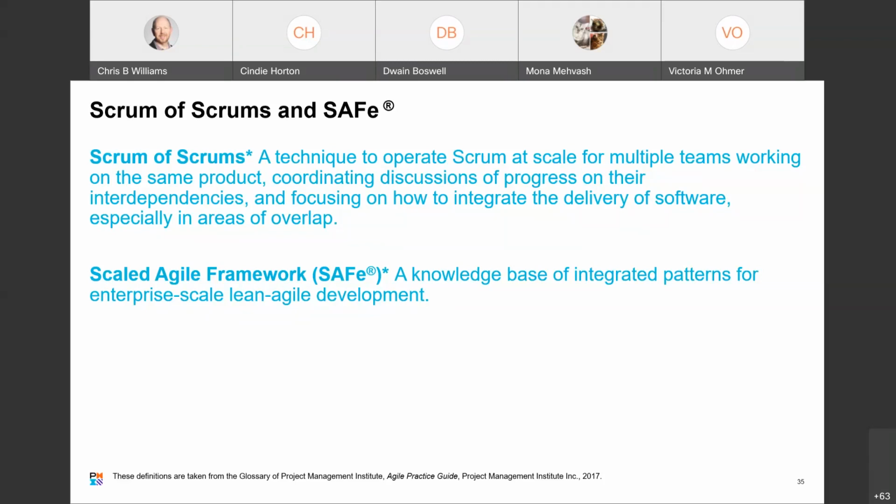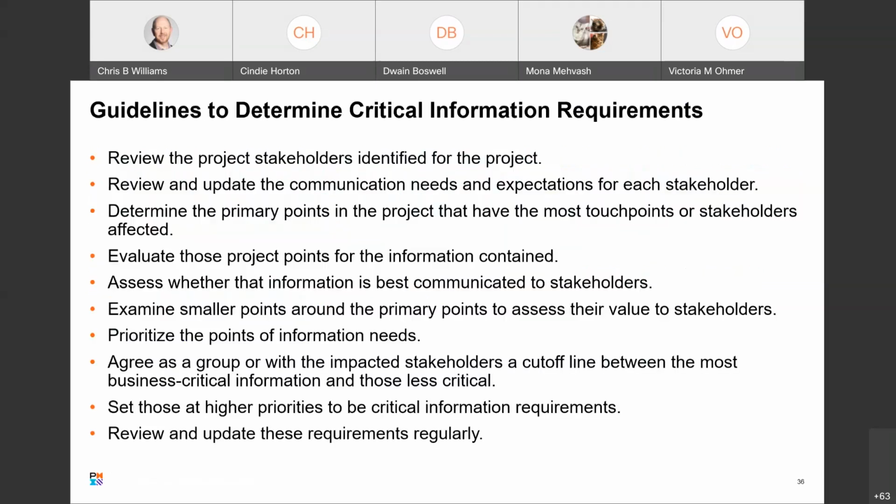So the key word there, I think, is methodology, right? It's a framework, it's a methodology that an organization has built as a knowledge base so that things don't overlap and cause conflicts. Whereas Scrum of Scrums is really just an activity where you take individual representatives from multiple scrums, bring them together, and they talk about what they're doing. So hopefully that does clarify those two things. I would study those and make sure you understand what the difference is.